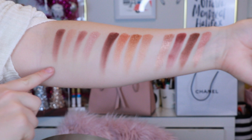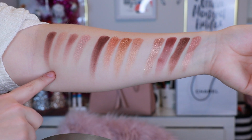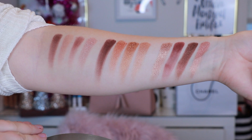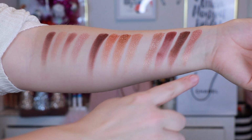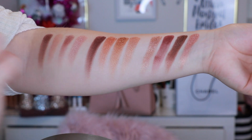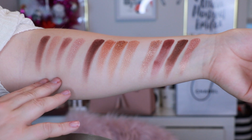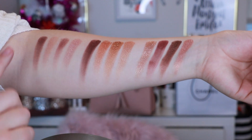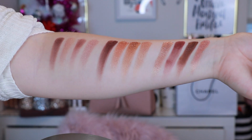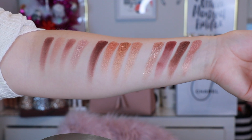So this is Vintage Vamp, which is one of her older formulas. And I think you can really see here with the older formula, it's not as pigmented, it's not as creamy. This is just one finger swatch each. And just look how much further down that pigment pulls. And then also just look at how much more bang it has. So while the colors are pretty similar, I think that this formula is just so much better than Vintage Vamp. You don't realize how far her eyeshadows have come until you compare it to some of her earlier pieces.